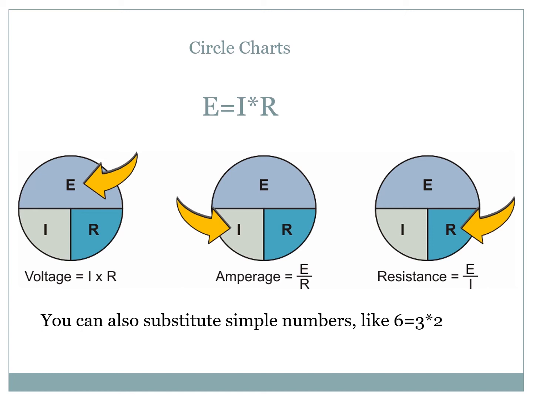Now, if you ever have a question about whether or not you transposed your equations properly, just substitute in some numbers that are easy for you and you know are going to be correct, like 6 is equal to 3 times 2. If E is equal to 6, I is equal to 3, R is equal to 2, hey, that works. And then no matter how I manipulate this formula, if I keep those three numbers representing the three different components, the math should work every time. If it doesn't, then you've made a mistake. So use substitutions like simple numbers in order to check your formulas.